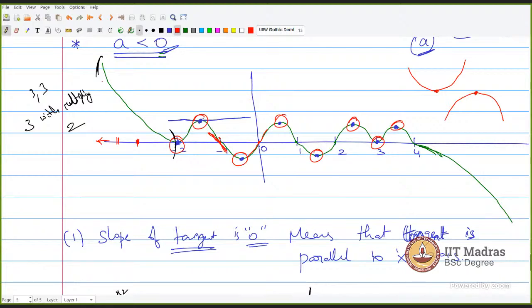Option 3 is p of x is a 1 to 1 function when x belongs to minus infinity to minus 2 union 4 to infinity. Yes, sir. Now see, we are concerned about this region as well as this region.